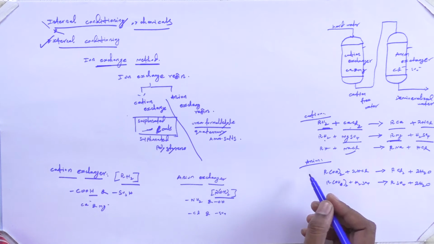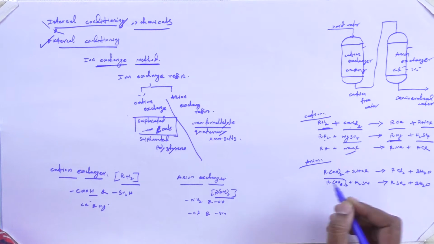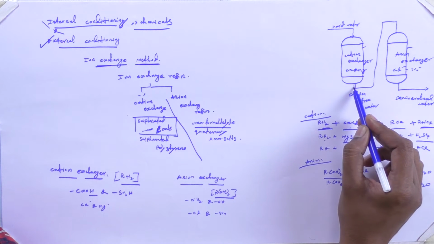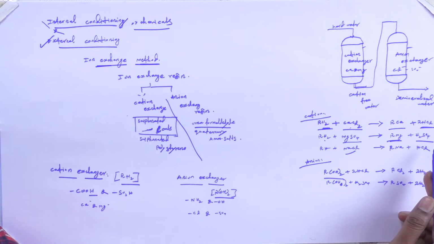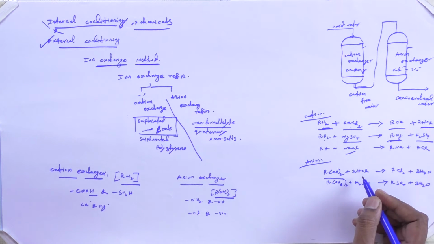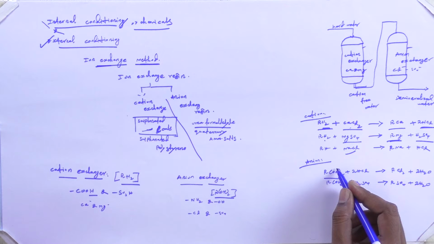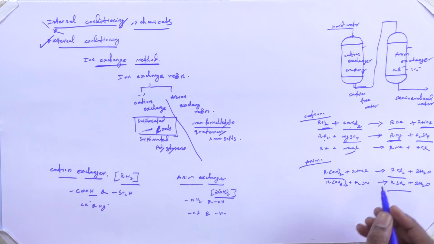Similarly, the anion exchanger bed contains R(OH)2. Already we have the water, suppose this is water containing HCl and H2SO4. The HCl and H2SO4 give chloride and sulfate. This chloride and sulfate are removed by the OH, so the OH is replaced by chloride to form RCl and RSO4. Okay, now finally we get demineralized water.